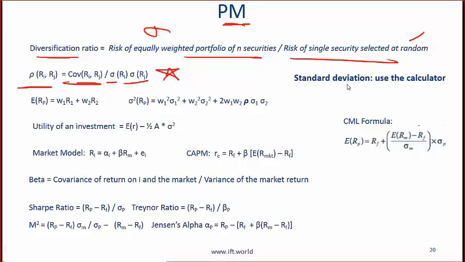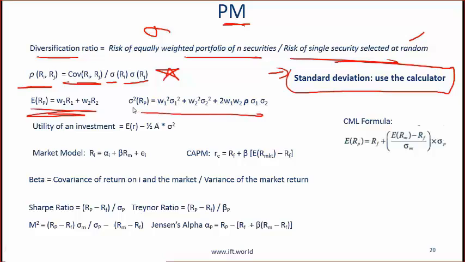Now, in portfolio management, at times you might be given 3 probabilities and you might be given the value for each probability. And then you will be asked to calculate the variance or the standard deviation. So there is a formulaic way of doing it, but my preference is that you use the calculator. So that is covered in lectures. And then this formula we've seen before. We've also seen this. How do we come up with the standard deviation? Simply take the square root.